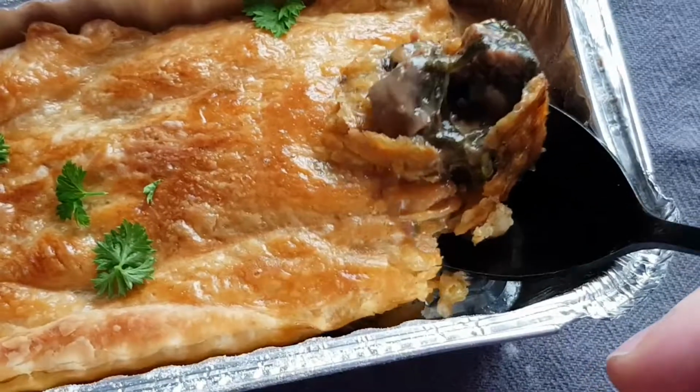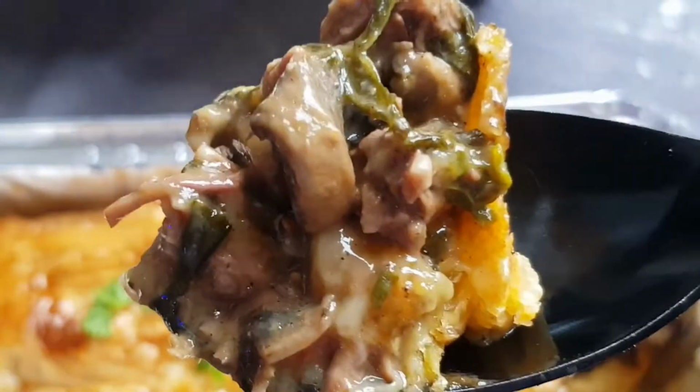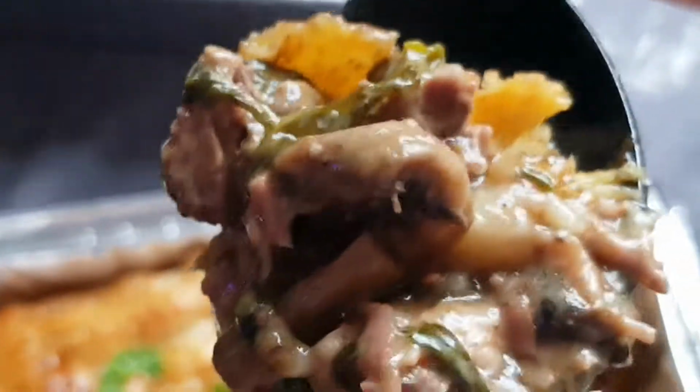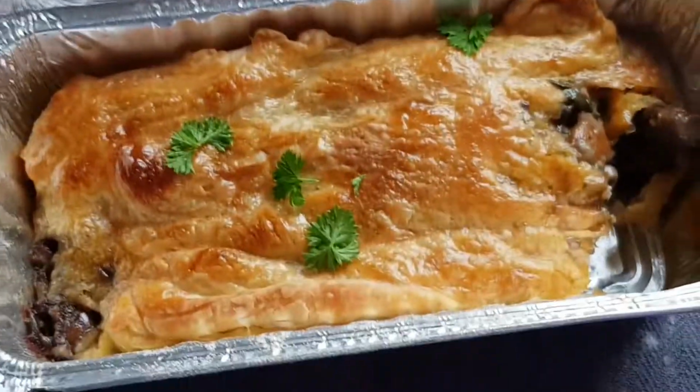Again on my hands-free mode, trying to get a bite into this pie. So warm. The smell, the aroma, so beautiful, and the taste, mouth-watering.